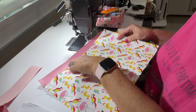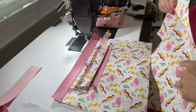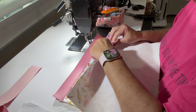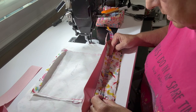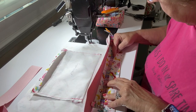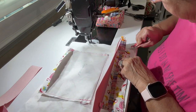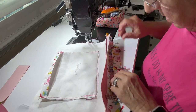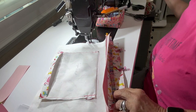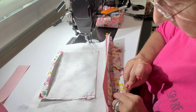All right, so there's the top, and we're going to take this top piece and put that centered on our other lining piece. Oh, I got to find my center there. Yeah. And clip that in place and baste it. I'll show you. It's hard to see this, I think, for you guys. I kept picking up my bobbin for a clip.